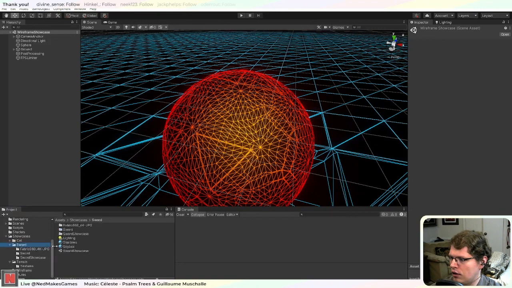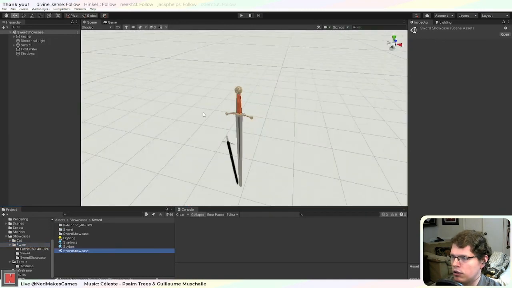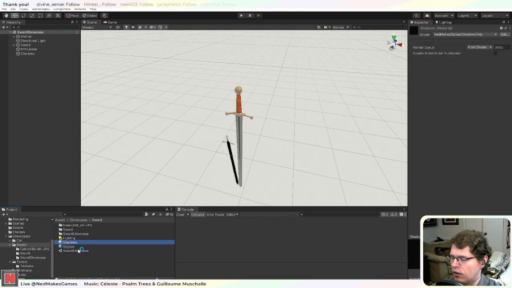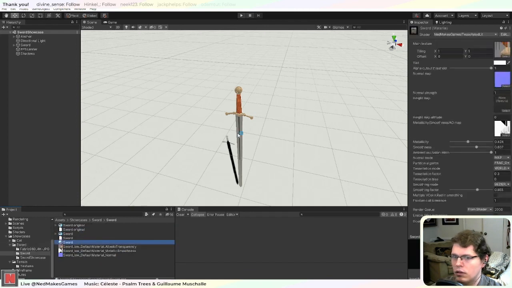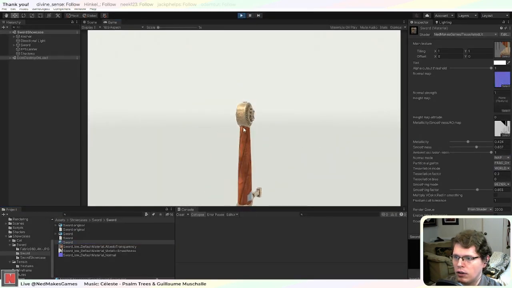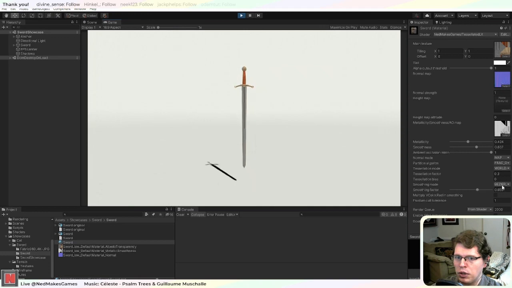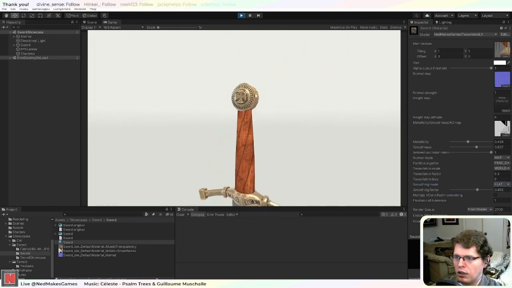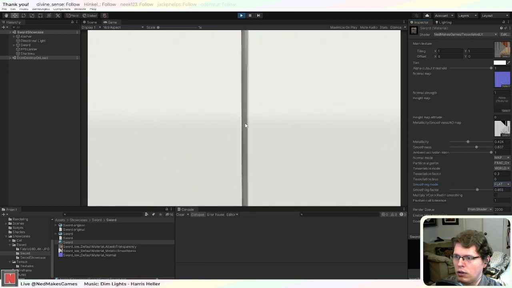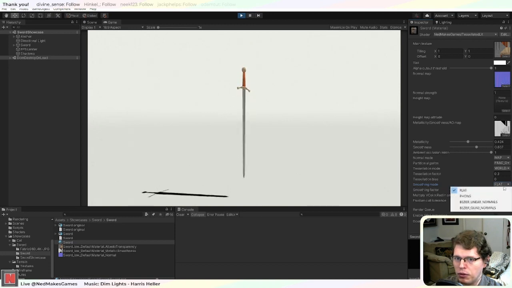Let's see here. I also have set up this sword showcase, and where is it? So here I have on some tessellation, so you can notice it's smooth, and then here it's still, I managed to get it sharp, but then you can turn off the tessellation smoothing, and here you can kind of see, well, it's a little easier if you can see back to back, but you can see that the mesh is not quite as smooth.